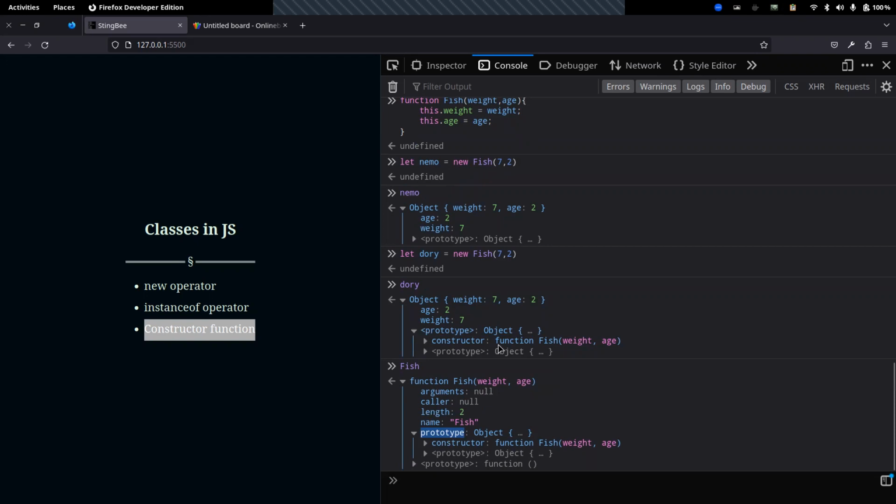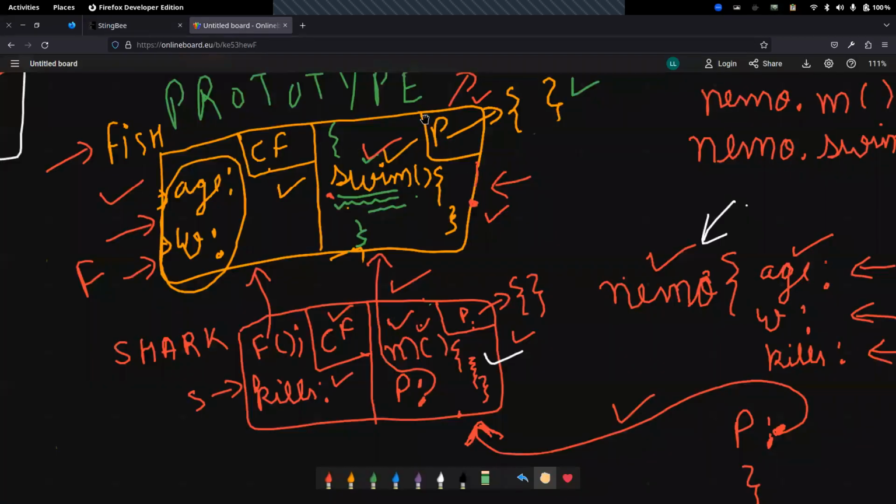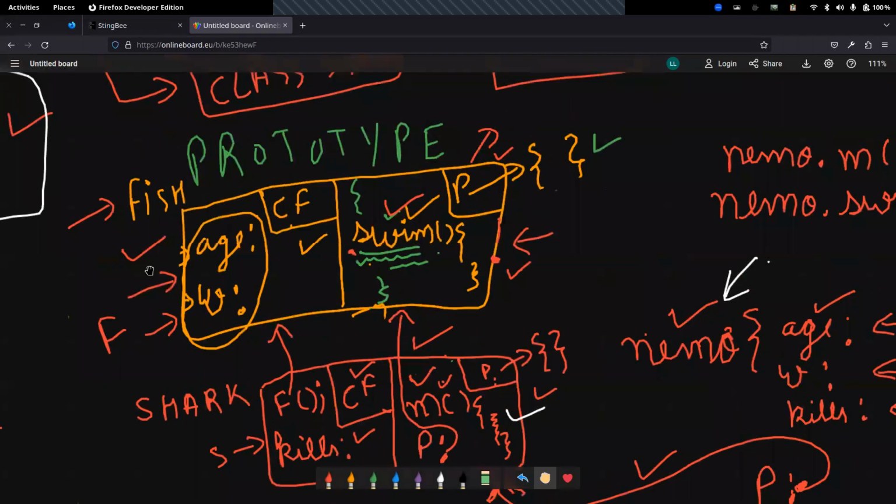Now, because we have these prototype values set to the function's prototype in place, we can also leverage the same to do the second part that we wanted to do here.